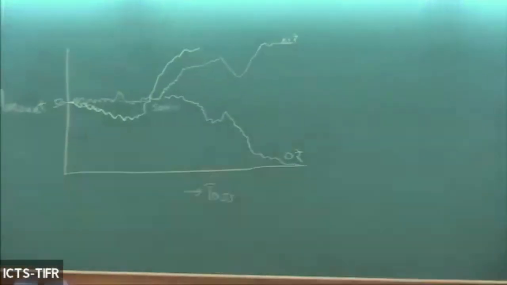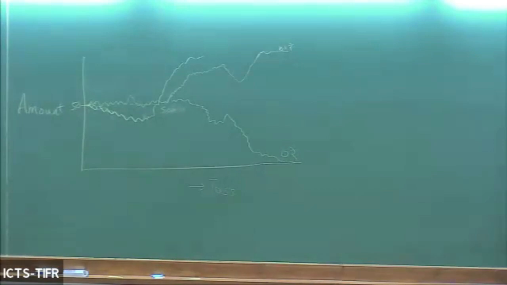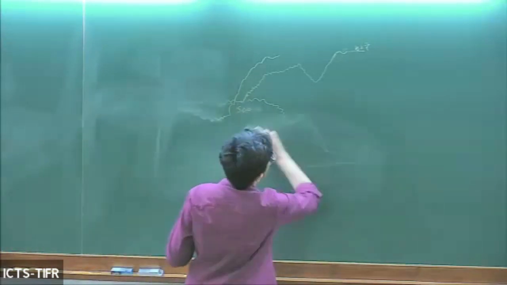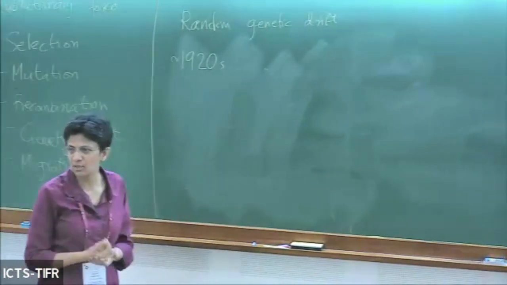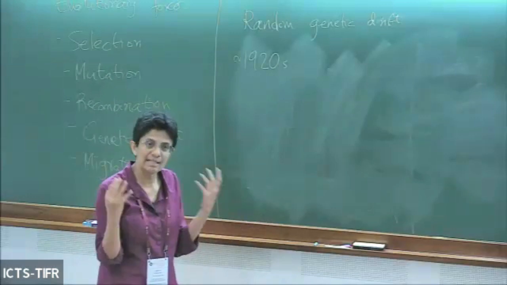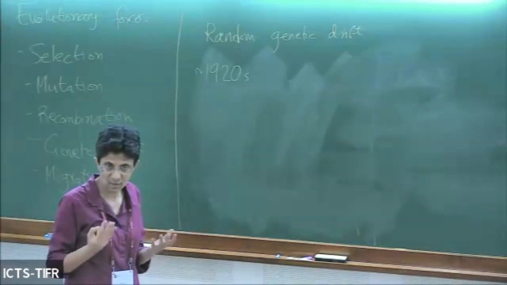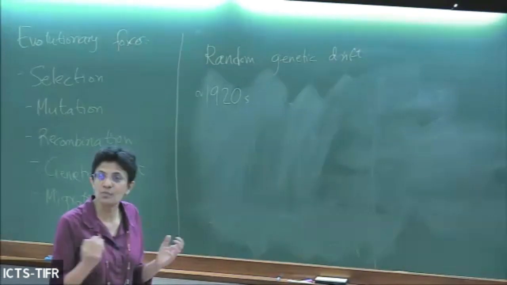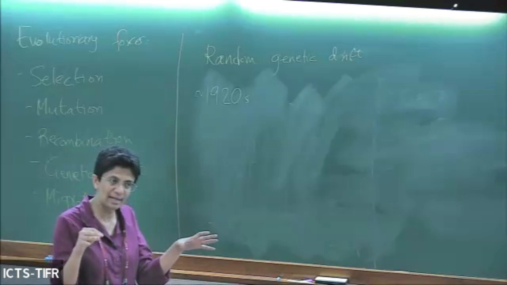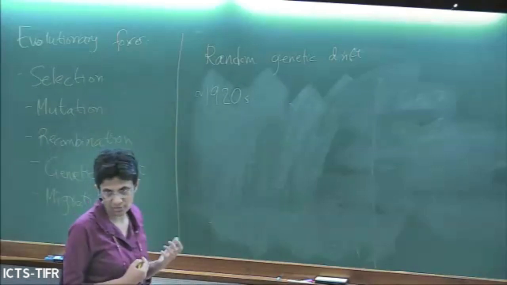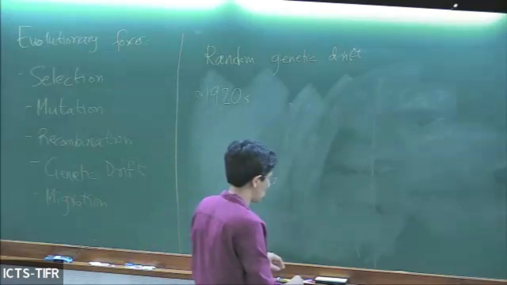And I will define for you a very, very simple model, which is a very basic model. So from the 1600s, let's go to the 1920s. The idea of random genetic drift is from about the 1920s, due to, I think, this Dutch couple, Hagedoorn and Hagedoorn. The idea is that, for example, Drosophila lays about 100 eggs, each Drosophila, right? But there's only a finite carrying capacity. There's not food for all the eggs. So even if they're equally fit, some of them will die just by chance. Even if they're equal, all of them laid 100 eggs, some of them will die by chance, and that stochasticity in the offspring number is what is captured by random genetic drift. So we'll write down a simple, small model to understand that.